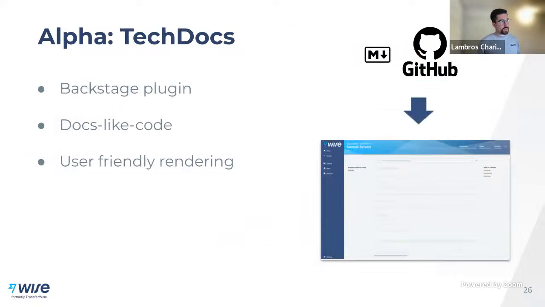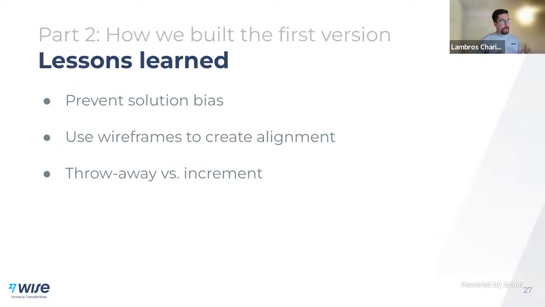And then lastly, tech docs. Of course, this is a Backstage plugin that really helps you to render Markdown you have in GitHub very nicely, right? In Backstage or in Dev Portal, right? It adds a nice navigation menu, makes it searchable, and so on. And here the hope, of course, was to get people into using Docs as code more, right? Get adoption high and get the quality up and make it searchable. Okay, this was the part 2. This was the alpha scope.